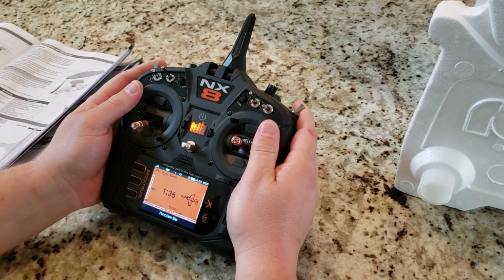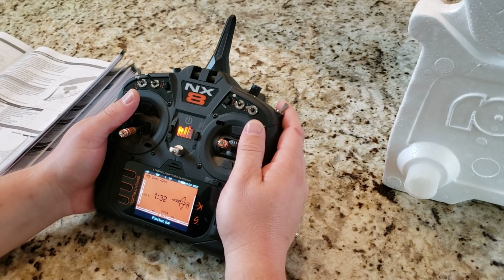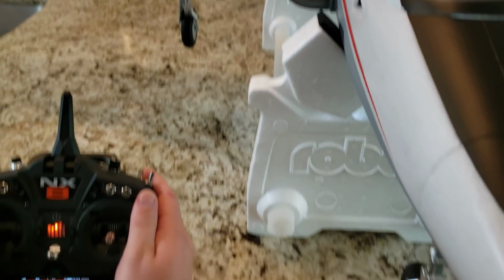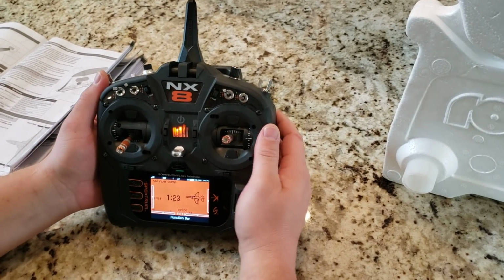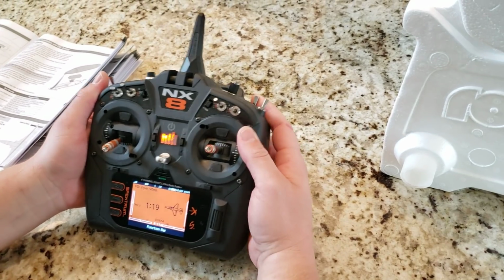The problem is, okay, I've got my full landing flaps on, my gear coming down, and I'm coming in for a landing. What I could do is set it up so the thrust reverse only works in certain conditions, but let's just get it working first and then I can mix that in. Okay, so throttle cut is on.